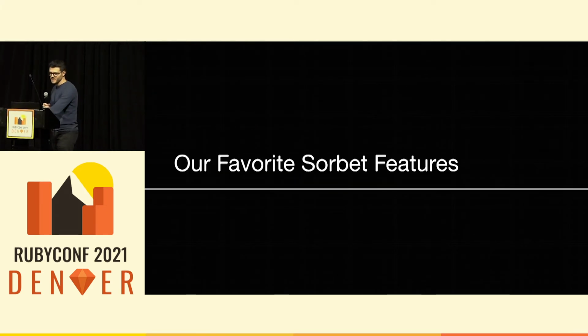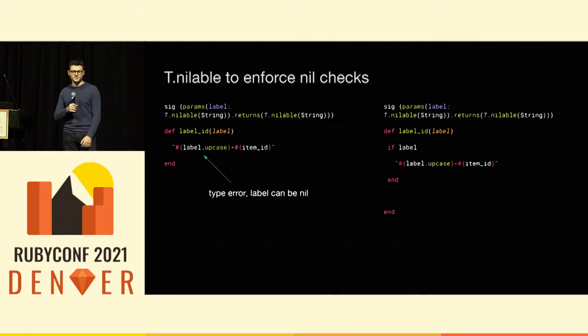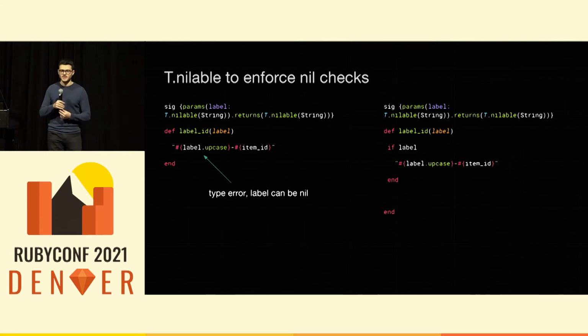So as part of the crash course, I'm going to go through what I think are Sorbet's greatest hits, our favorite features. This is T.nilable. If you've worked with the maybe or option type in other languages, this is pretty self-explanatory. It basically ensures that you're not able to call a method that potentially doesn't belong to your object, right? So in this case, on the left, we have this label, a nilable string, that we're passing along. We're calling upcase, which is a string method, and Sorbet understands that this could be nil. So you shouldn't be able to call upcase. That's going to be a type error, right?